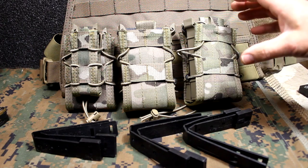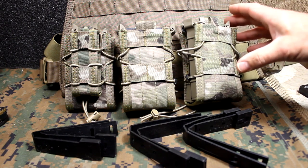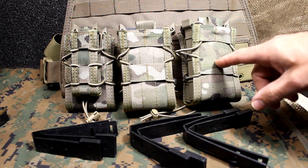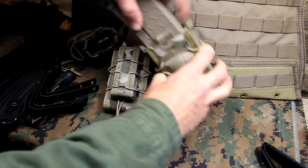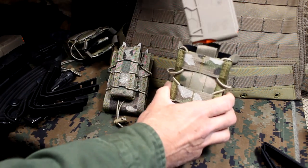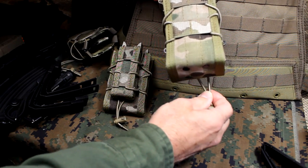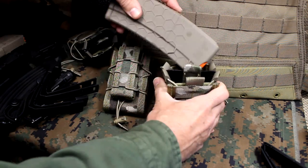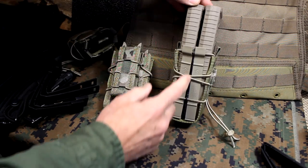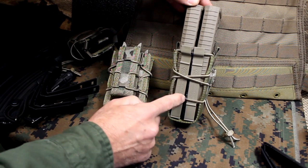What's really exceptional about these pouches is that you can put almost any type of rifle magazine or pistol magazine in them, which makes them very versatile. The magazine just slips in between, and these areas here that are bowed out are really going to help with inserting your magazine very positively. If you need more tension you can tighten up your shock cord. The middle sheet is sewn in so it won't come out, and you have your shock cord going through these loops.